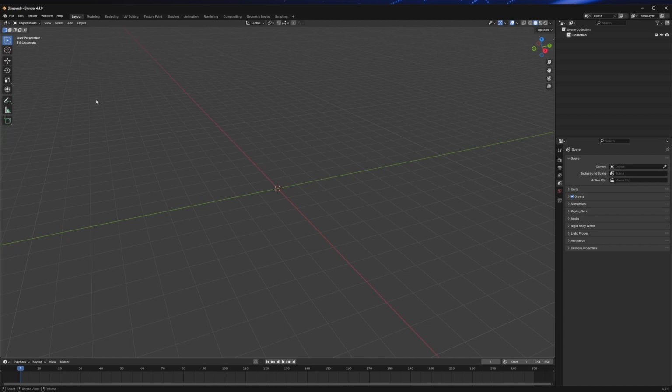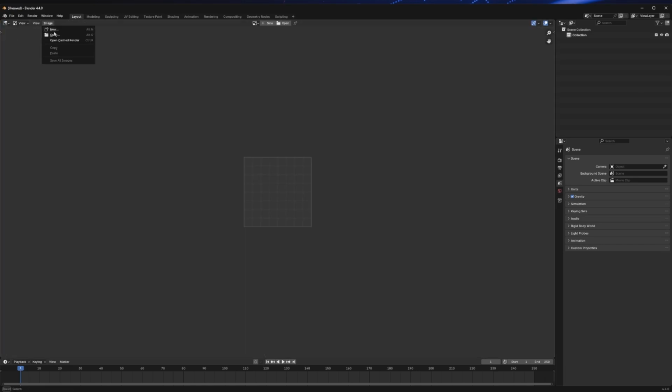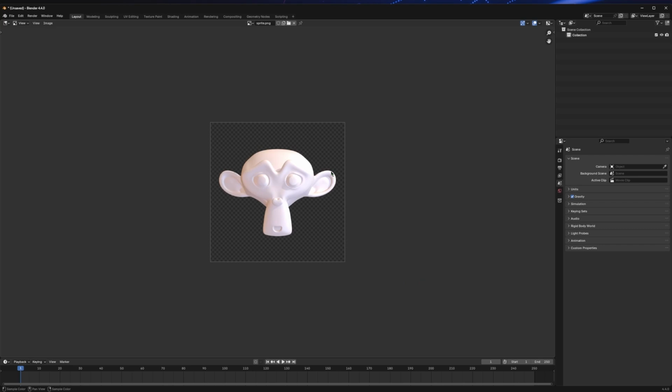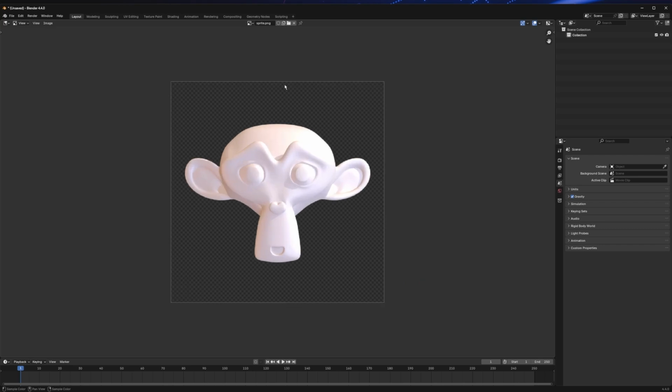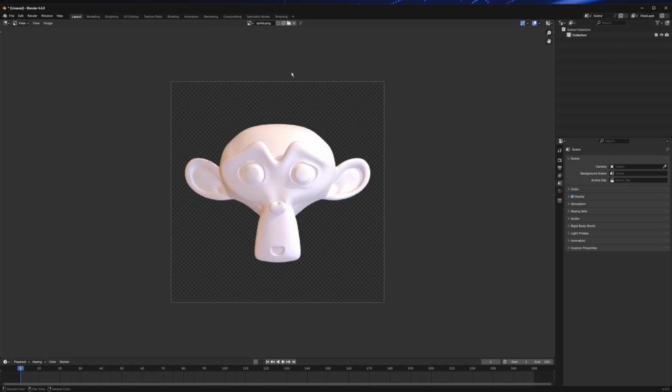You notice that I am in an unsaved Blender file right now. This is just a new, fresh launch of Blender. We haven't saved anything yet, and I'm going to jump right over into the image editor and load an image from my desktop. We know from the last video, if I want to maintain this reference, make it persistent, even though it's not linked to anything in my scene, it is linked to this current image editor window as a soft reference, but to be safe, we can set this to use a fake user, and we know this image will always load when we load this Blender file.